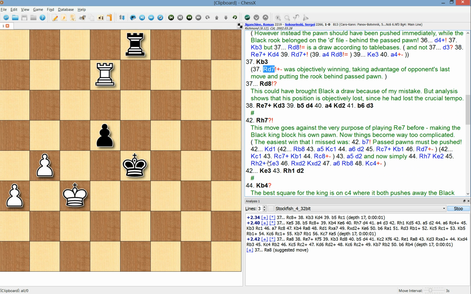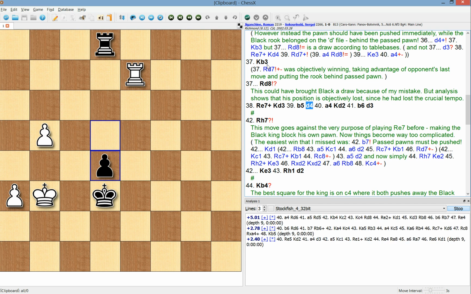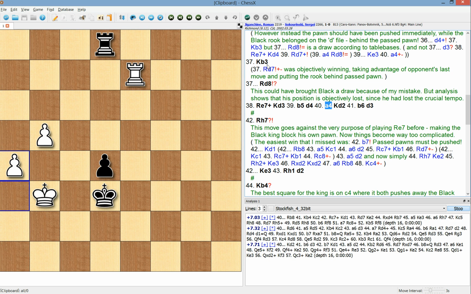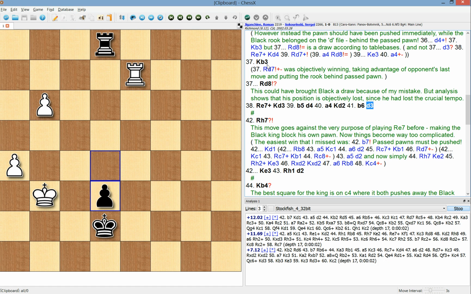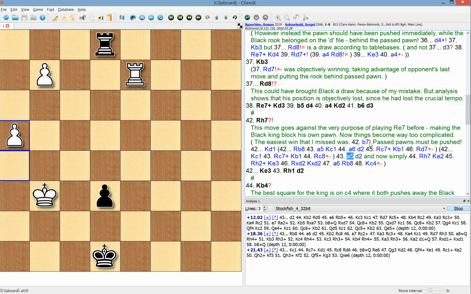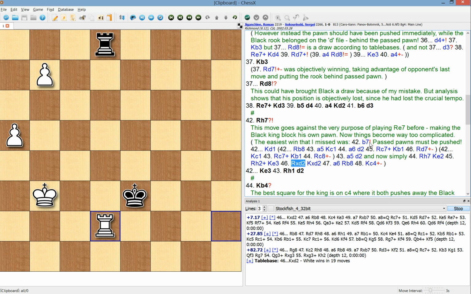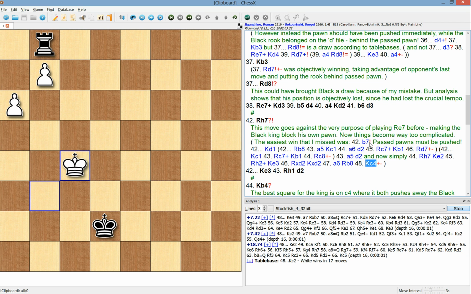So, carrying on a bit further with the analysis, I'll show here, well, Stockfish is very optimistic and it tends to overestimate the evaluation. So here it says plus 12. And with the engine we can see that if white plays pawn to b7, he wins. Because he just has to give up the rook for the pawn and then the king will advance and white's going to win.